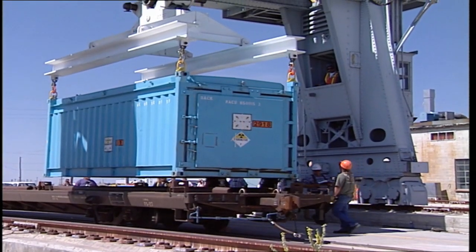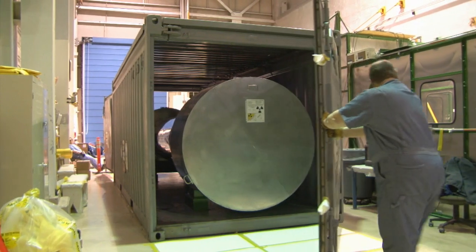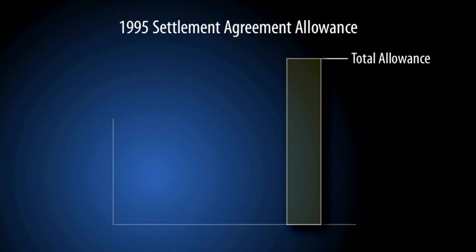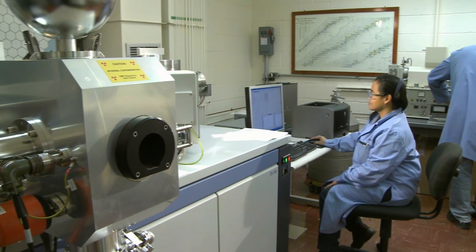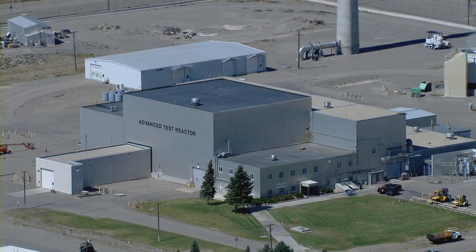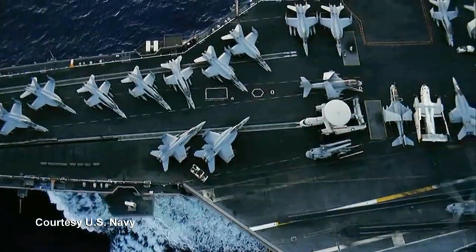In January 2011, Idaho and DOE agreed on a process for allowing samples of used commercial fuel to be brought to INL for research. This process did not increase the amount of used fuel allowed into the state by the settlement agreement. It simply enabled INL to count research quantities of commercial fuel toward that total. Such quantities — less than half a metric ton per year — would be roughly enough nuclear fuel pellets to fill a bread box. Yet bringing these research quantities to INL supports the lab's long-standing mission, including helping the U.S. Navy improve the performance of its nuclear-powered ships.